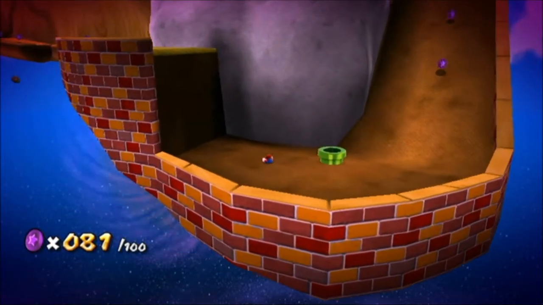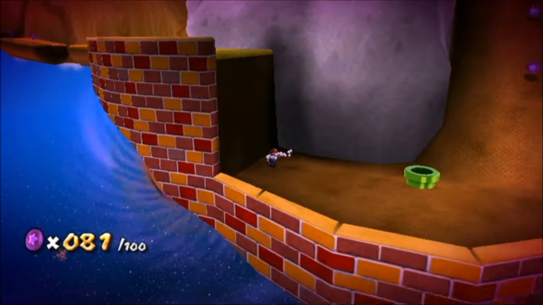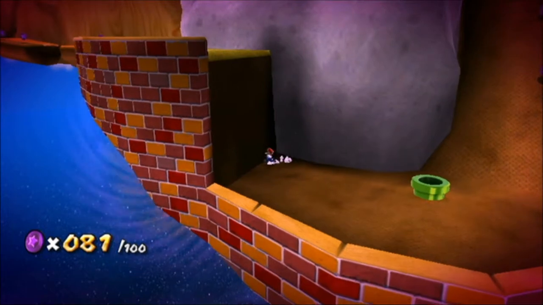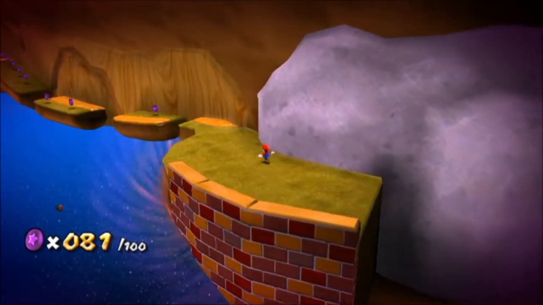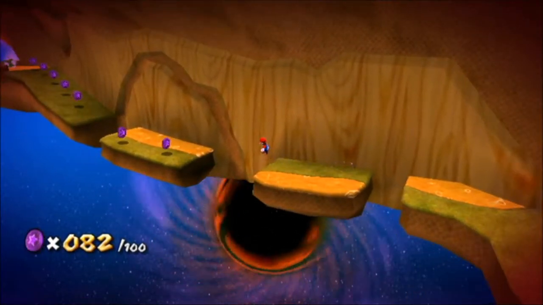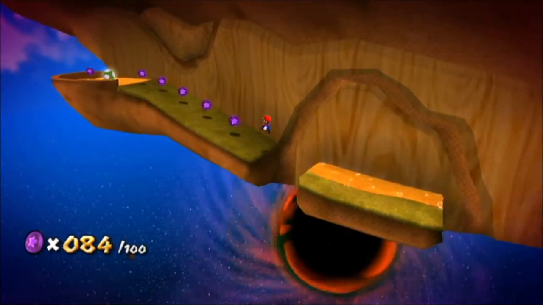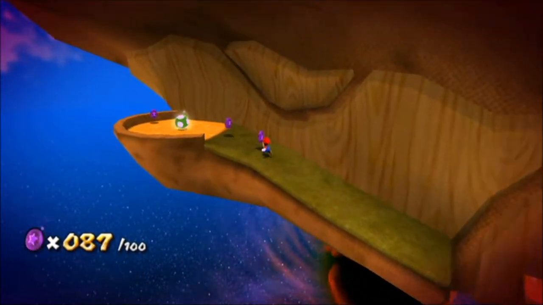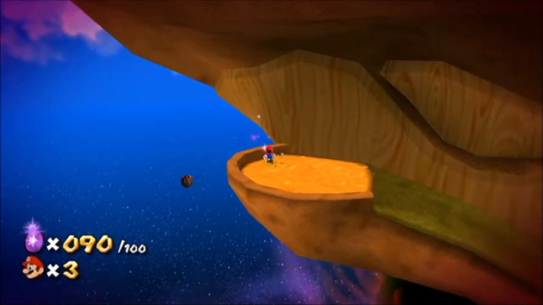So, continuing on. There's some purple coins up there, but I tried to get them earlier, and I don't think you can get them. So I'm gonna have to try another way to get them. I'm pretty sure I know what to do, but it's been a while since I played this game. Getting this one up, 90 out of 100, so we are missing 10.